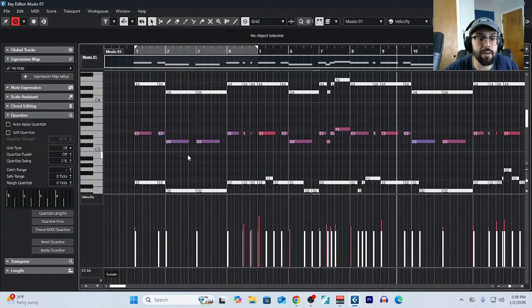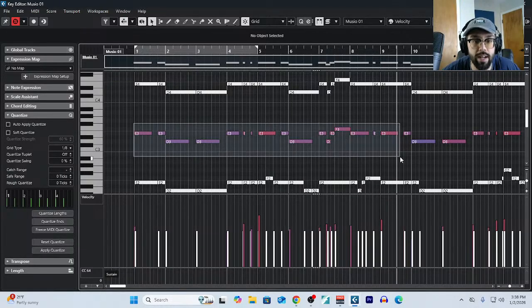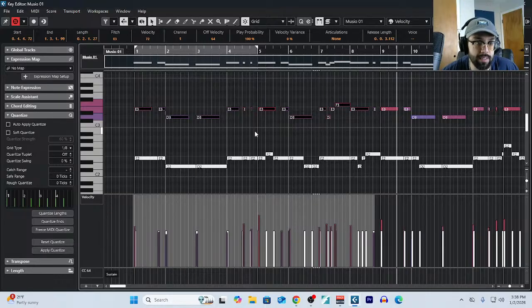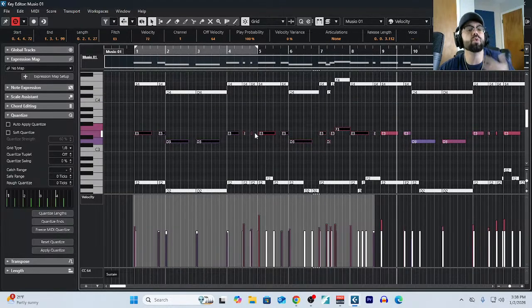A very, very small range. When you have such a limited range with a melody like this, you really rely on having a very expressive performance, which we can have.